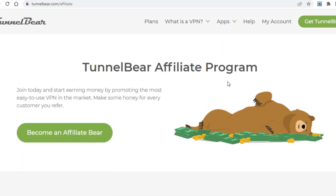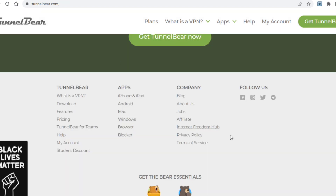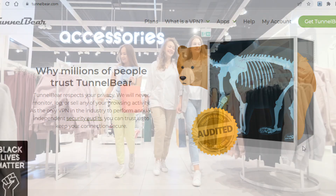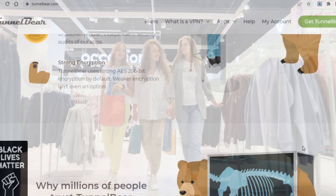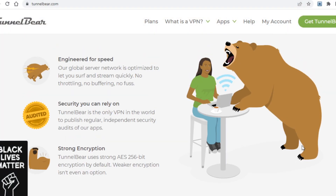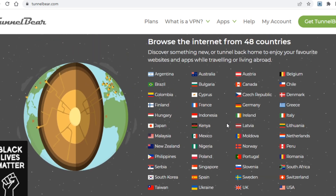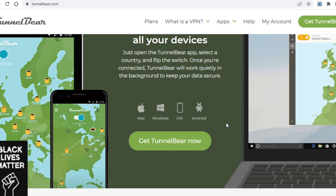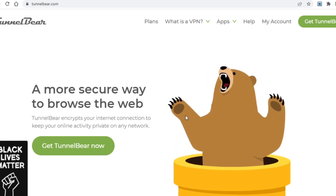Let me now answer why you want to go over to a VPN of all websites. Nowadays pretty much any site online has an affiliate program, so what makes VPNs so special? Well, one of the main reasons you want to promote a VPN is that they've become so much more popular nowadays with their popularity only still growing, so you'll have almost an infinite number of customers as an affiliate, since basically everyone online would benefit from a VPN. Obviously the more people who can benefit from a website you're promoting, the more people who would want to pay them, and ultimately the more money you can make.